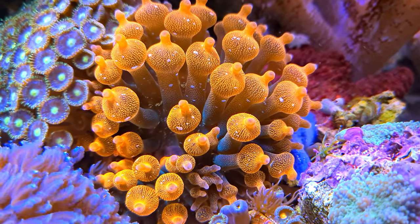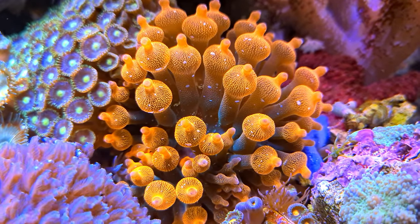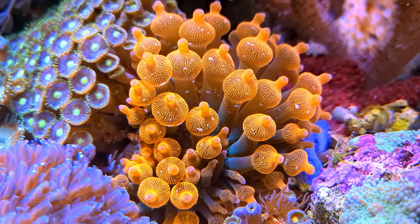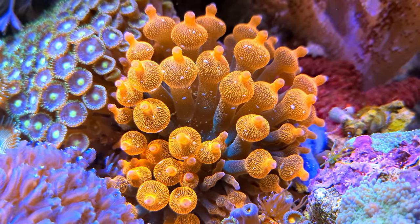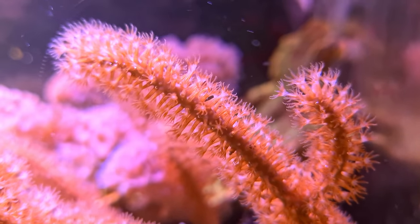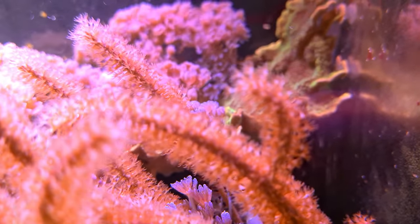That rose bubble anemone is absolutely stunning. Another thing I'm going to do today is put in one of my old pairs - a lovely pair of ocellaris clowns. I did have the bangai cardinals in here but one of them just disappeared, so that breeding plan isn't going to materialize. I'm going to have to look for another female; the male is back in the coral room. The clownfish can come in here and host that anemone or the other one around the back. This photosynthetic gorgonian is absolutely stunning - when I put coral food in you can see all those little tiny hands grabbing bits out of the water column.